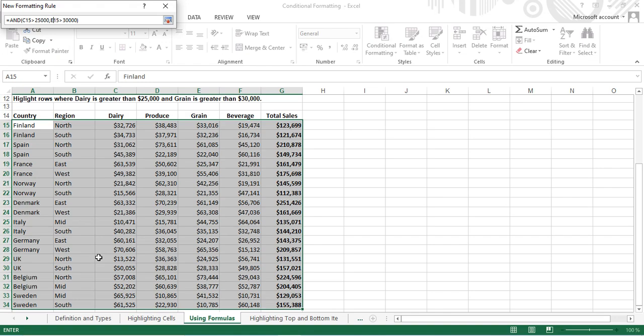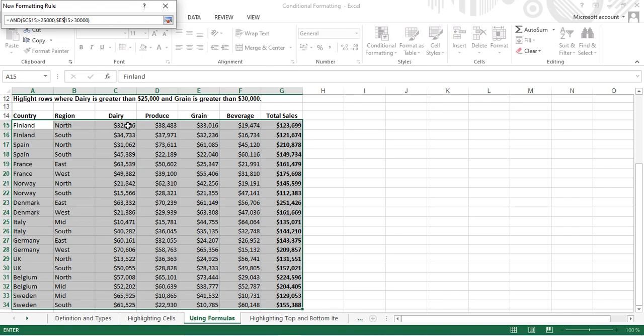However, I don't want to guess what Excel will do. I want to tell it what it should do. So initially Excel automatically filled in the dollar sign. Now the dollar sign means that it is going to keep referencing back to C15. C and 15 will be permanent. That kind of referencing is called absolute referencing.